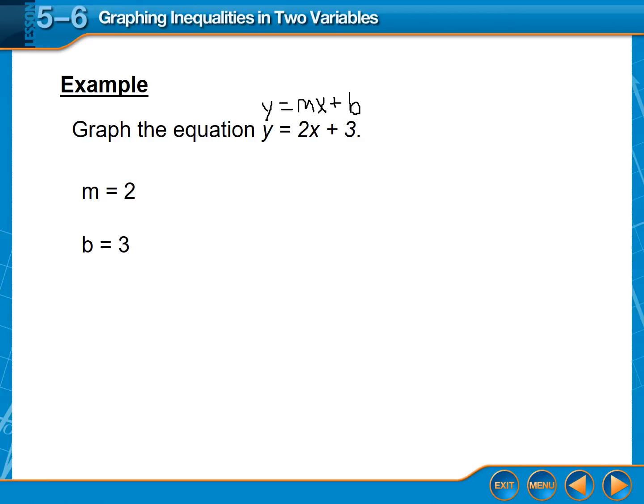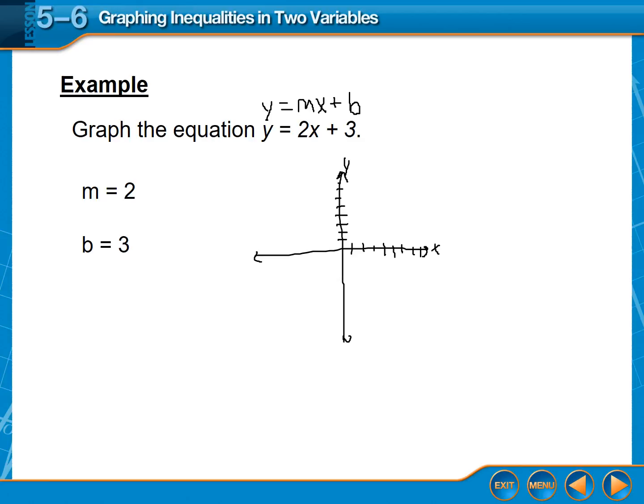So if I want to graph this equation, I'm going to create a graph, just a quick sketch. So we've got our x and our y axis, and this isn't going to be perfectly straight, but it'll be close. Remember, just to review, x-axis goes side to side, y-axis goes up and down. The first thing I need to do is start with my first point. So let's put some dashes on the line. 1, 2, 3, 4, 5, 6, 7, 8. 1, 2, 3, 4, 5, 6, 7, 8.